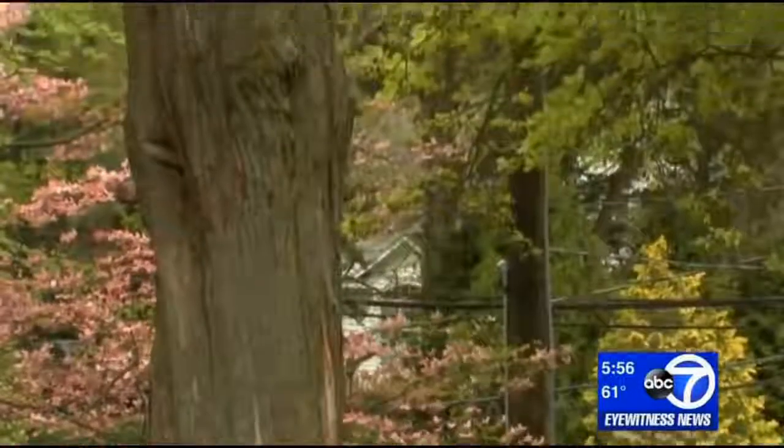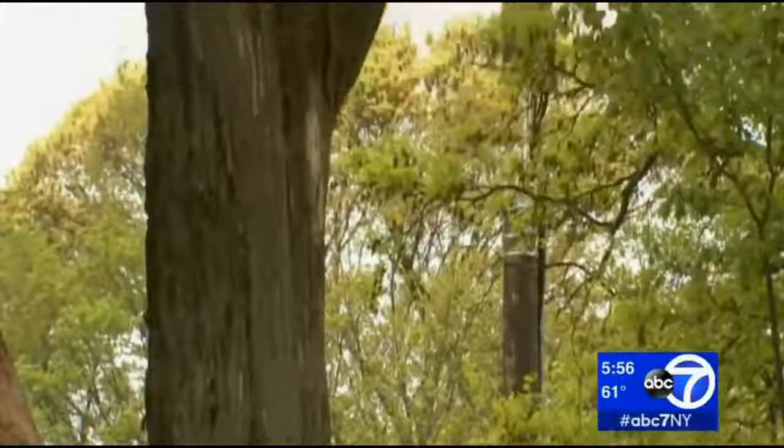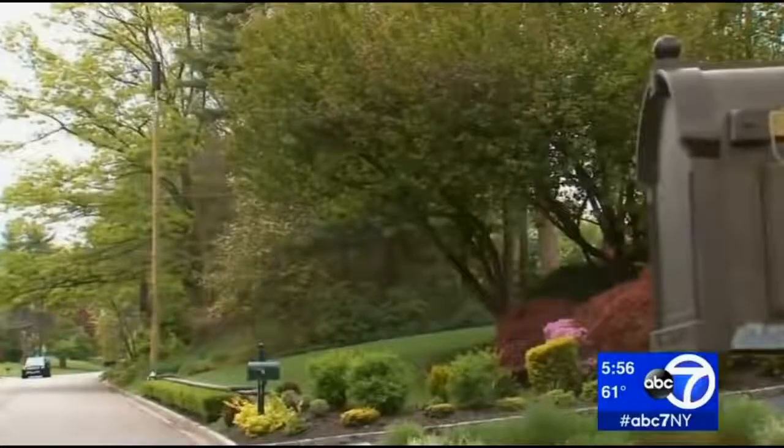Denise Tufano's pole was installed just 3 weeks ago. This needs to come down. This is a bus stop. This is too close to residential homes. This should not be in a residential area. The Texas company that owns the poles, Crown Castle, says it's committed to working with local officials on placement. Hundreds have already been relocated. The town supervisor says that's not good enough. They don't belong in front of someone's home. Aesthetically, it's horrible. We want to know what the health effects are.